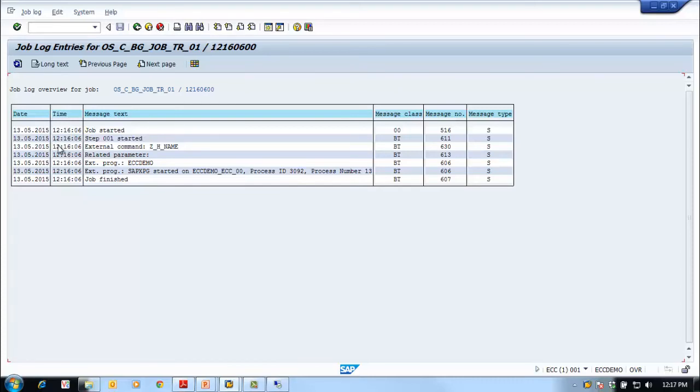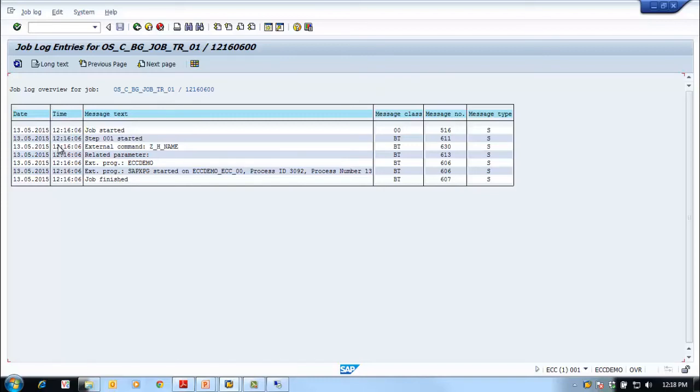The previous training, which we also saw, showed that you can see the job log only at the end, meaning it makes sense at that point. It was meant that you can see the job log once it is completed, what is done. However, you can also see the job log if the program is running, because if you have so many steps in your background jobs and you want to see how many steps it has completed, then you can go to that stage and see the job log.